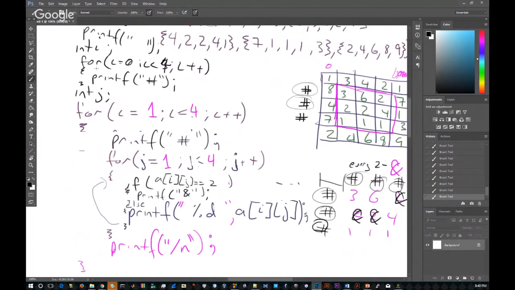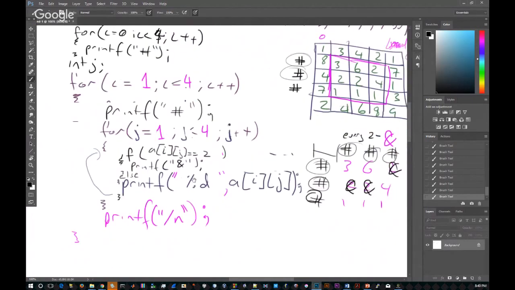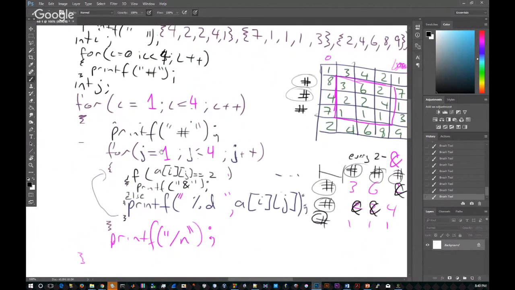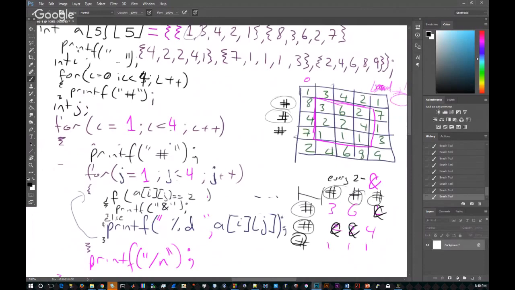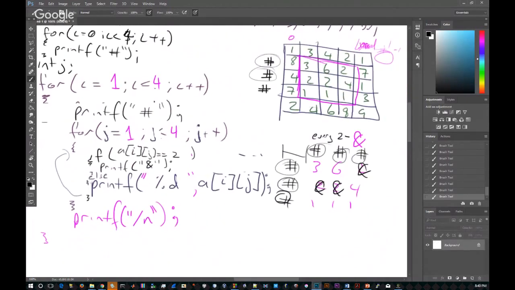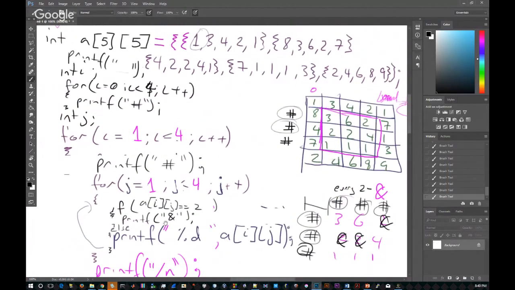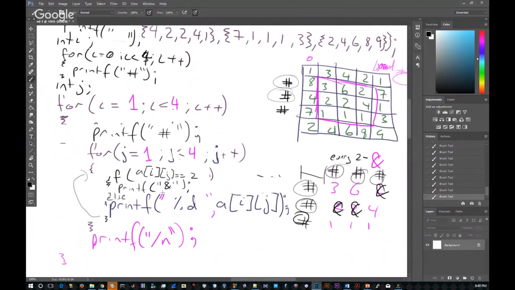Okay, so we have a for loop before, we have a printf before our for loop, we have a new line after our for loop, we have the outer for loop, we have i and j, we have this little offset part. There'll be a little bit more formatting, but we pretty much have our print board function there.